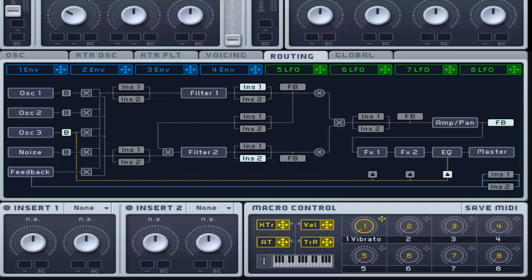There are 3 targets, FX1, FX2 and the EQ. You can choose one of these to send your bypass signal to mix with the main signal. There are also 7 points in the signal chain where you can place an insert effect 1 and 2. You may only choose one location for each insert effect at a time.